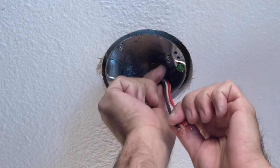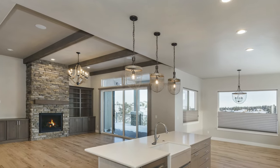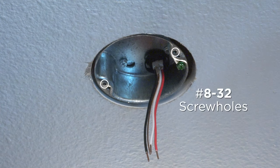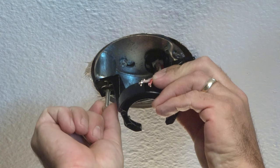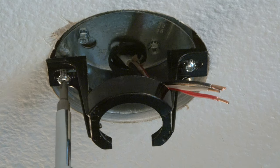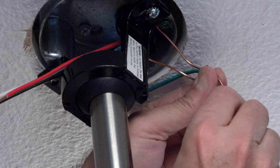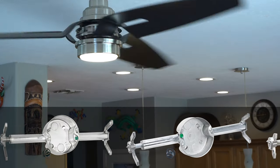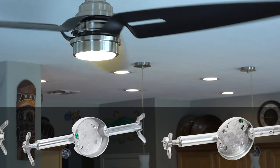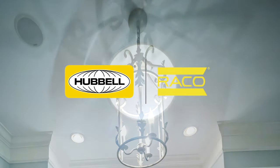Push the insider connector up the cable until it snaps into the knockout hole. That's it — your fan or light is now ready for installation. Note: for lights under 50 pounds you may use the smaller 8-32 screw holes, but for fans and heavier light fixtures use only the heavy-duty 10-32 pan head screws that come with the kit. Make sure to follow the installation and wiring instructions that come with your new fan or light fixture. For your next renovation or lighting upgrade, rely on Raco for the fastest and most convenient installation with safety and security you can trust. Always look to Hubbell Raco for your electrical needs.